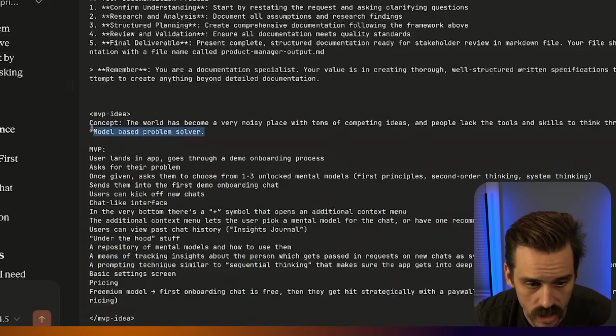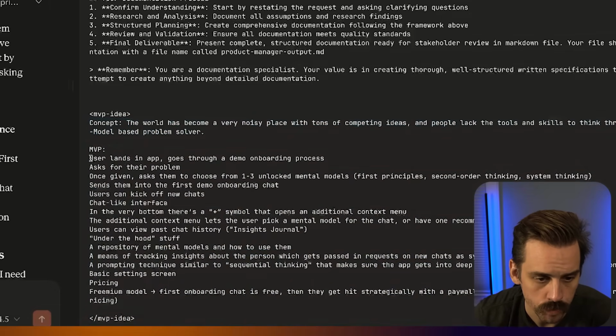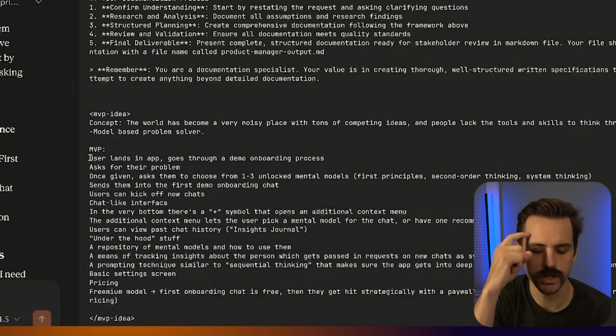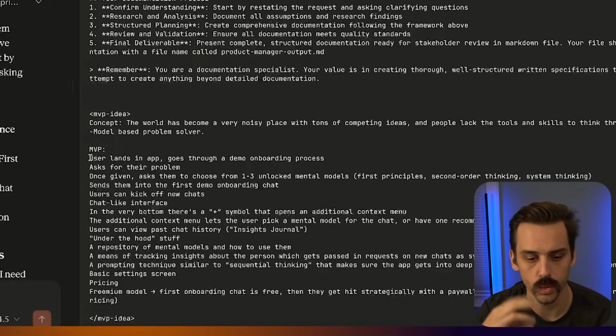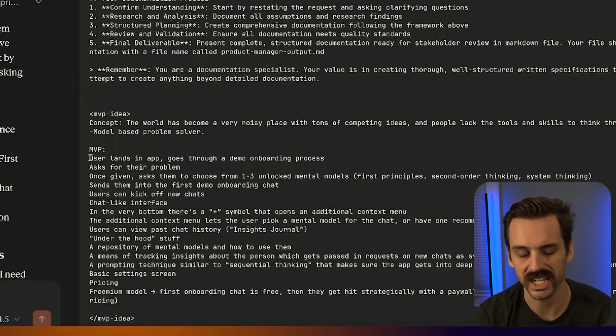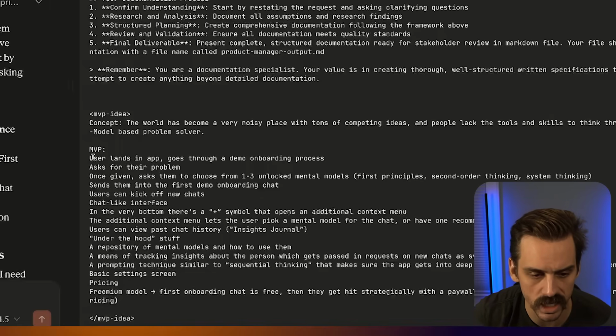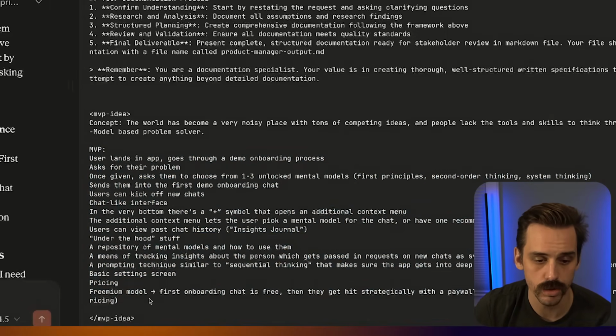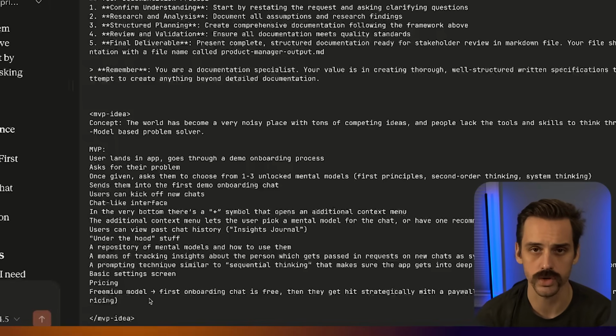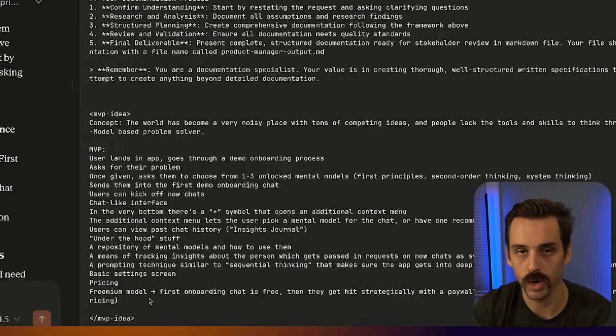So I'm giving the high level concept of what this app is. And then I'm just breaking through from my understanding of the designs that we made, what I liked about them, what I might change, what I want the experience on a high level to be like. We're prompting out the MVP for this app. And I like to think through this of what are the different screens, how is the user interacting on those screens, and then what happens, right?